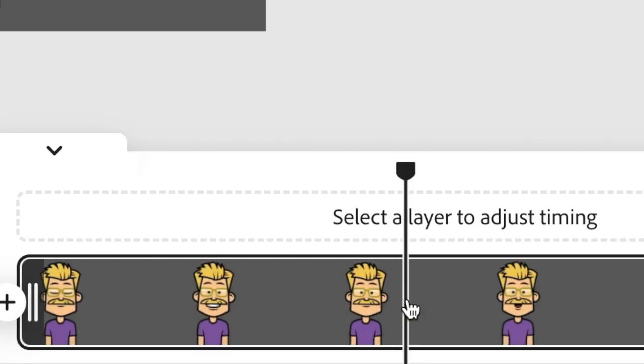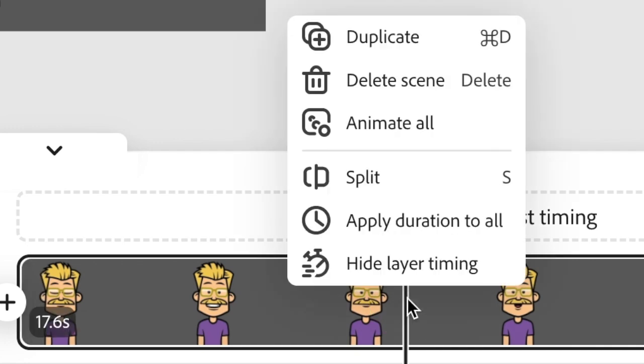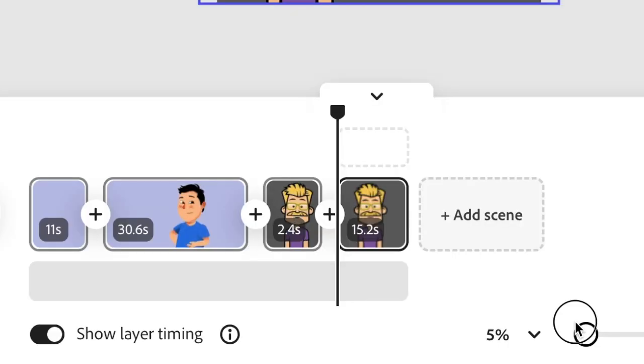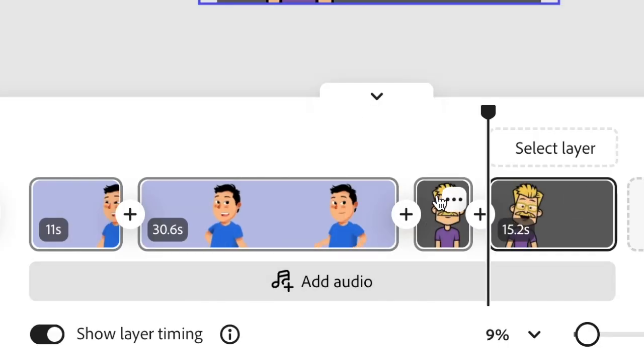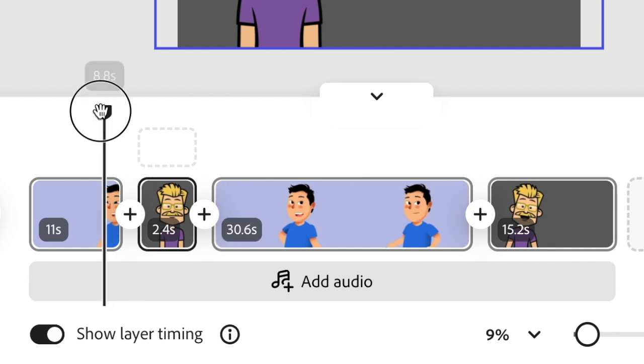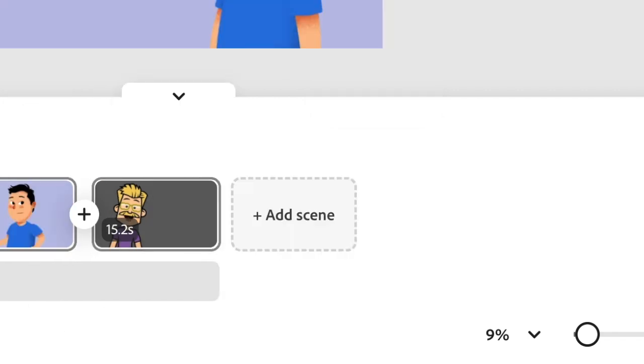Click inside with your cursor inside the thumbnails. Split. We want to make that slider smaller because what do we want to do next? We want to take this clip, we want to move it down and click in the middle. Don't click on the ends because you'll shorten it by mistake. Click on his mustache. Drag it down. Let's see, how do they work together? We want them to be really close.